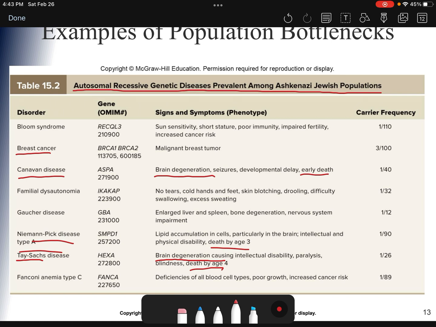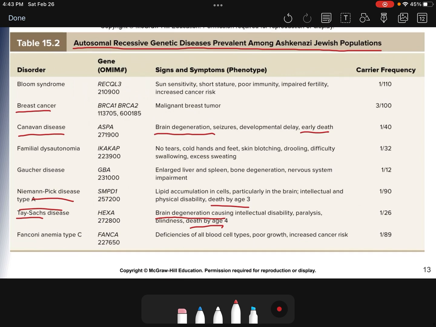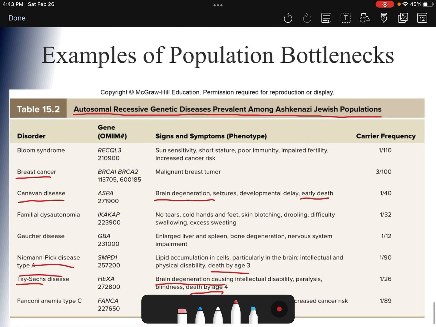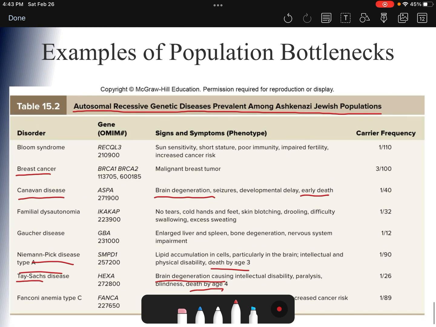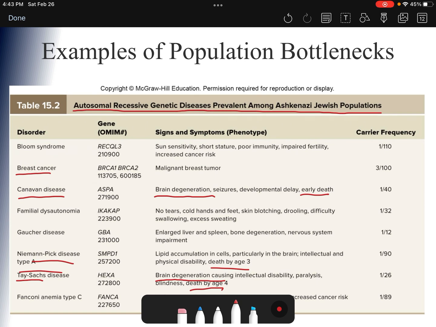And so by concentrating the gene pool, you have a higher chance of passing that on to your children. I mean, it's pretty devastating, which is why they developed a lot of genetic counseling to very specifically talk to individuals who belong to this Jewish group to really help them decide if they're going to have kids. Here's your chances if you're both carriers, or just to start, to check individuals to see if they were carriers, heterozygotes of the disorder, so that they'd be better informed to know what chances they would have of passing that on to their children.